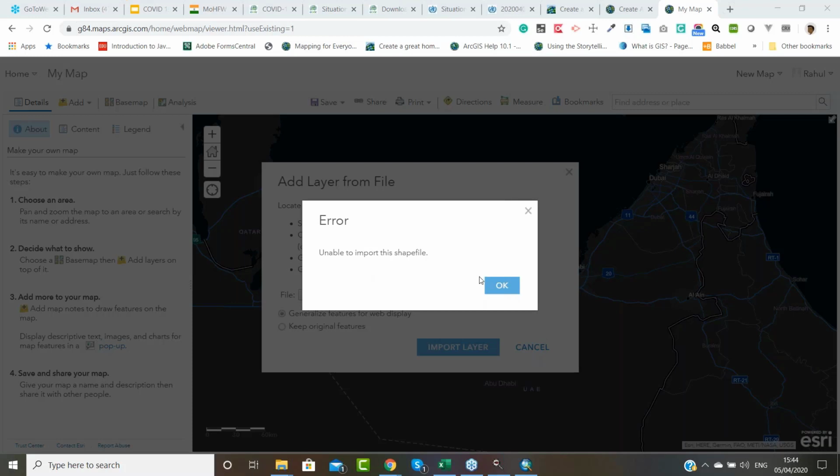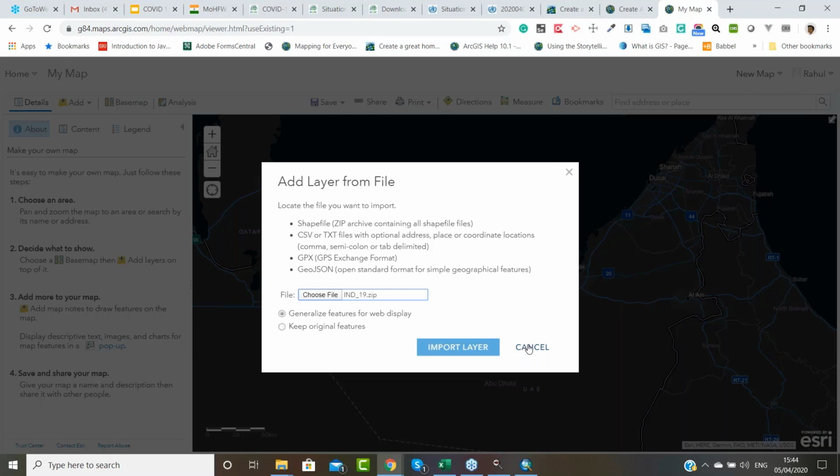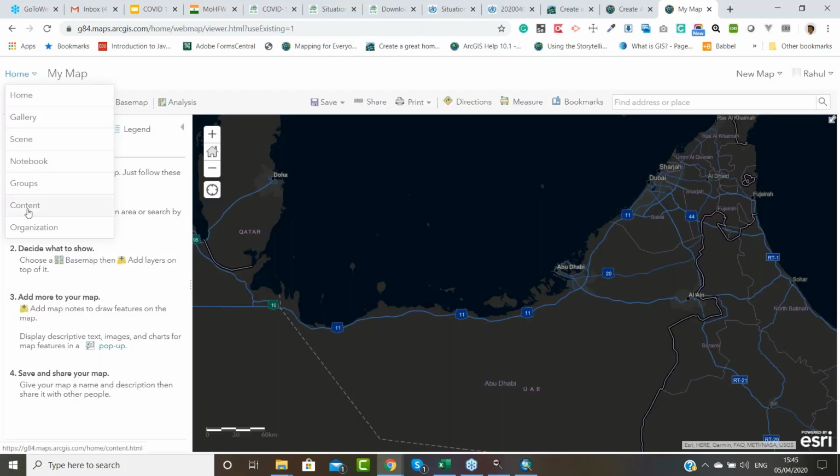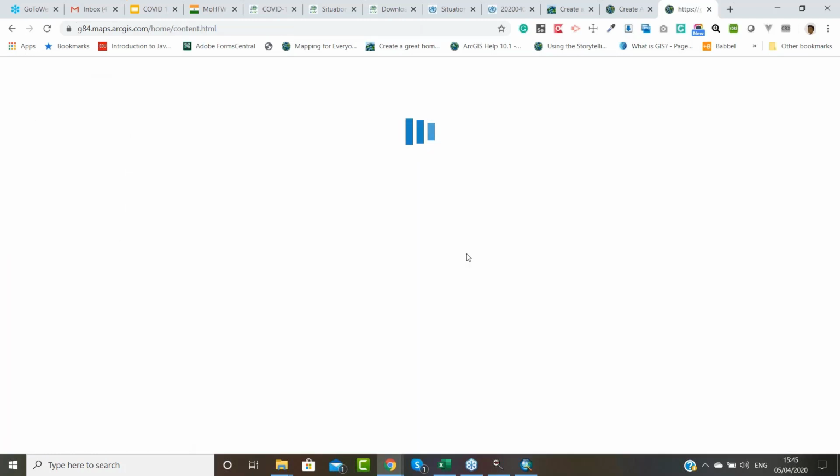Okay, this is unable to import this file because of an error. Okay, so now we will choose another method to add this file. Just click on the home button and click on content. Okay, so this is another method to import the save file. If that option is not working, then we can choose this other option.